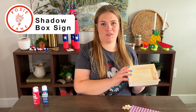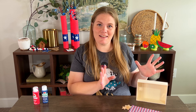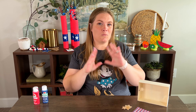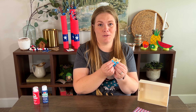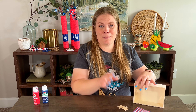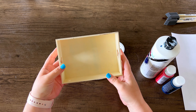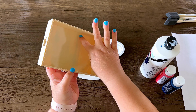We're making a sign with this tray. I was looking at the tray and thinking what to do with it, and then I realized if I put it on its side it will stand up perfectly and I can do like a shadow box in it. I found some really cute paper to put on the bottom of the tray, and I found these really cute stars at Hobby Lobby — they come in a huge pack. What's great is this almost looks like it was punched out of the side of the tray. Since we have raw wood, I got some patriotic paint — a really pretty deep navy blue and red — and we'll also paint it white. I want to paint the outside white and then the inside rim blue.